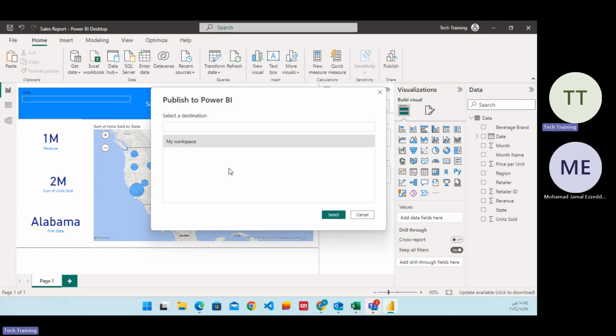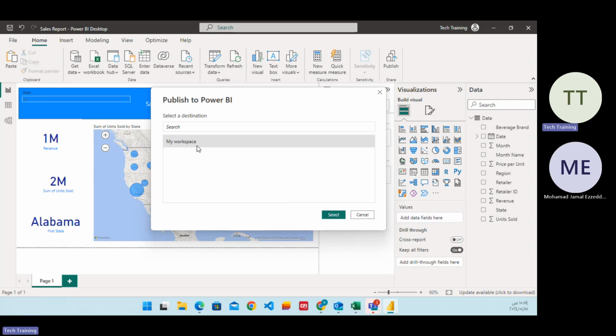On other environments, maybe I am working as a freelancer. This applies to me, and I have another account. I can switch to my other account and see the destinations that I am allowed to publish to. So I will select my workspace in order to do that.